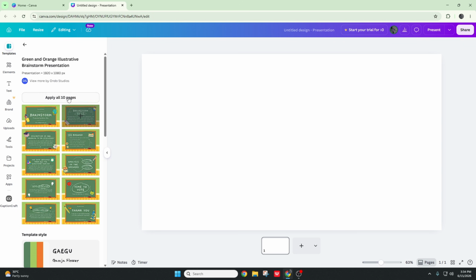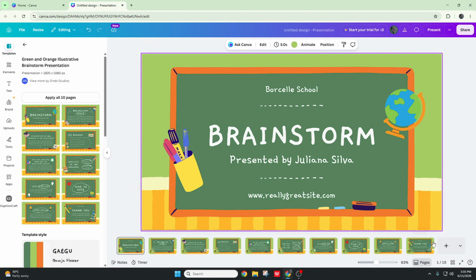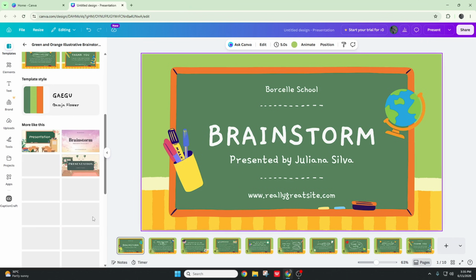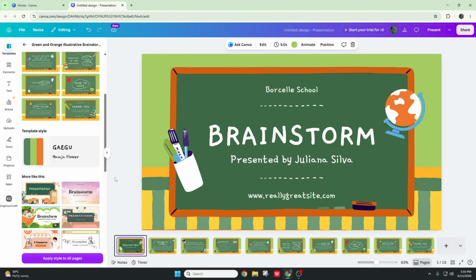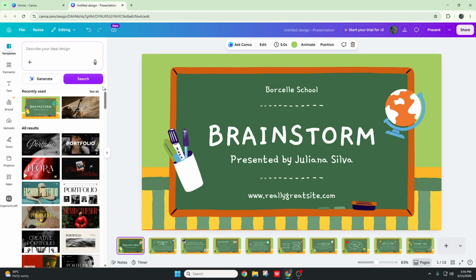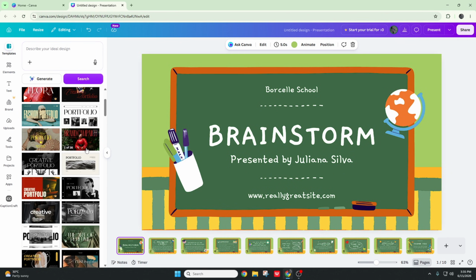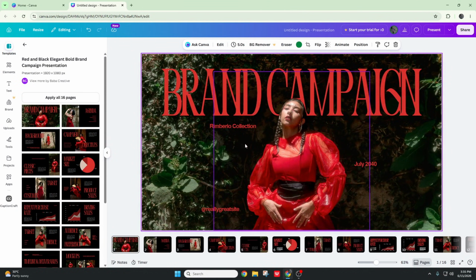For example, if you select one and apply all 10 pages, then you're going to see they gave you 10 pages, the whole template, and there is an option to customize the colors of your template as well, the colors, the font, and everything, as you can see. So the free template library of Canva is really huge. So there is 100% chance that you're going to find something that you like and that you will be able to work with. Let's say you want to use this one for your clothing brand, then just name your brand here and upload your own elements here, and you will be good to go.